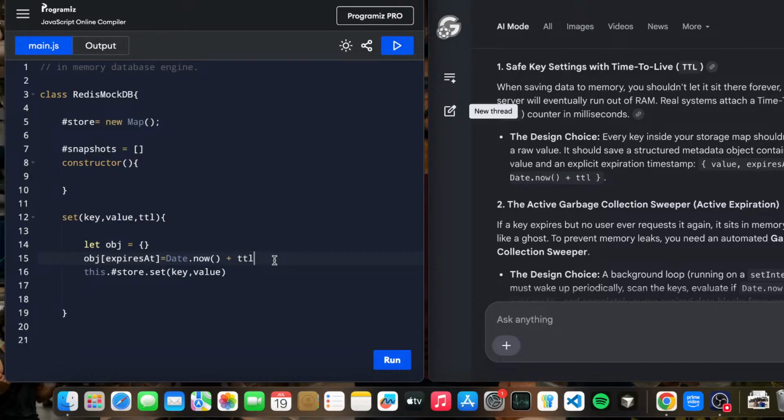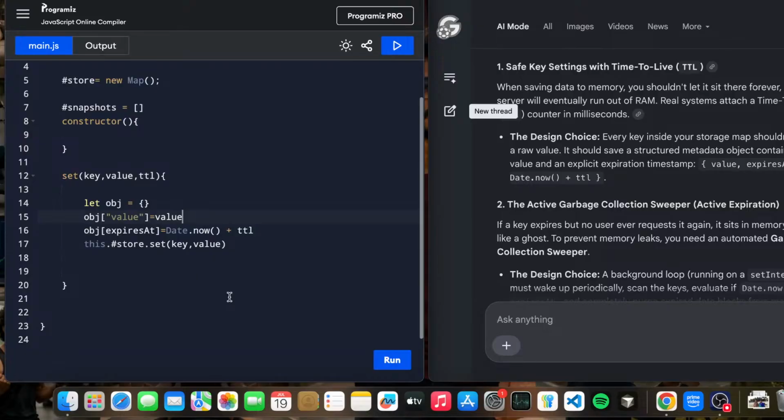Apart from this, we are also having a value, right? Should it be a key value? No, I don't think so. Let's just have a data value. I think it should be like this, more clear as opposed to value.